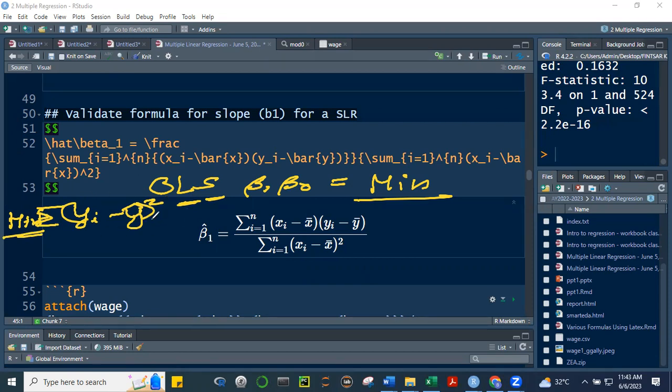We'd like to minimize this one, the squared residuals. Okay, so that ang gusto natin determine ng beta null at saka beta 1 where the squared residuals is minimized. Okay, so ang lumabas na formula ito. Okay, so to minimize the squared residuals, you have now your x is your education minus the average of education. Your y is your hourly wage minus the average of your hourly wage. Okay, technically class, ito, if I divide this by n minus 1 and also this one by n minus 1, okay, it will give us a value.